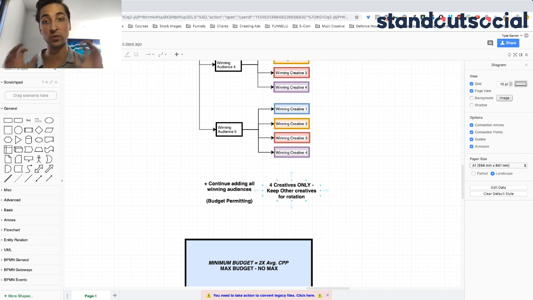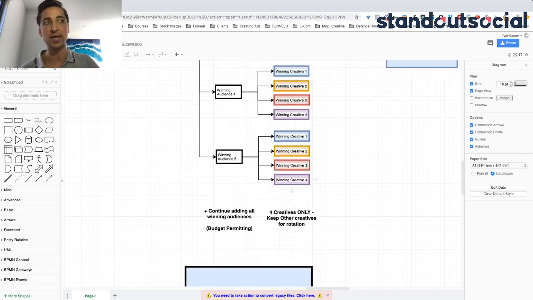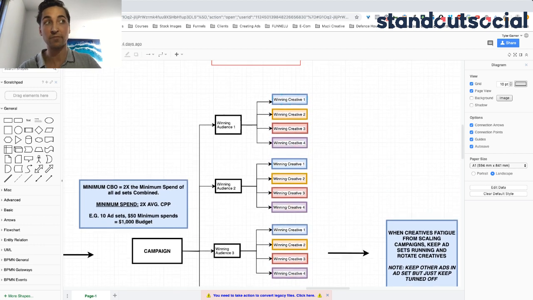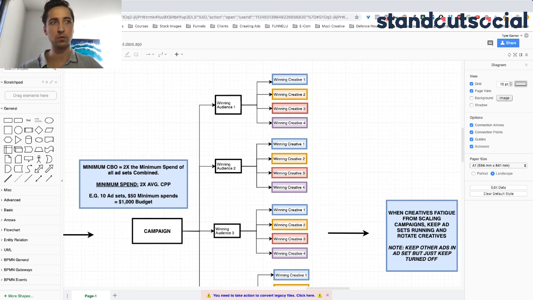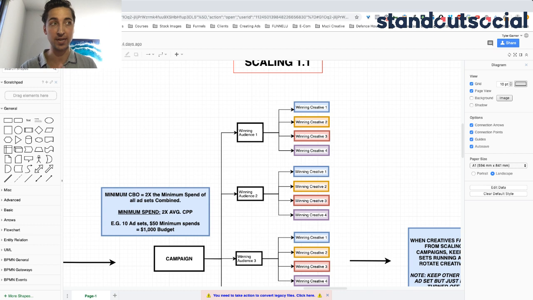Like I said, we rotate our winners. We don't burn them all at the same time. So we're winning creative 1, 2, 3, 4. Now these could be the same image or same video or carousel or whatever with different copy variations or vice versa. Really, it's just a matter of knowing what's in use right now and what isn't in use. Okay. Now, here's how it works. And let me explain this in detail, how this works from a mathematical position and how it works within what CBOs are meant to do.